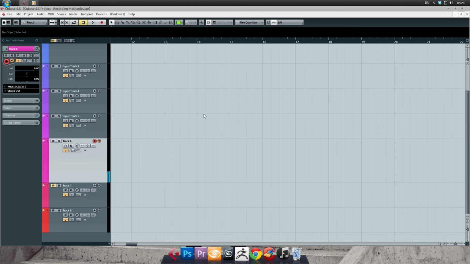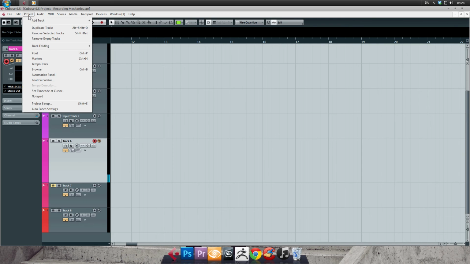It's very important that the active sample rate selected on your interface or converter is the same as the one you select in Cubase for that specific project. So to check this, first open the project menu on top and go to Project Setup. You could also use the keyboard shortcut Shift+S.